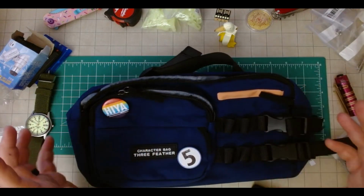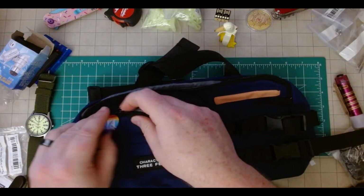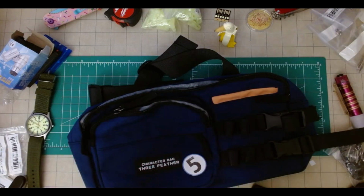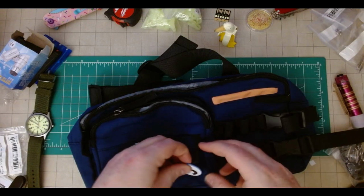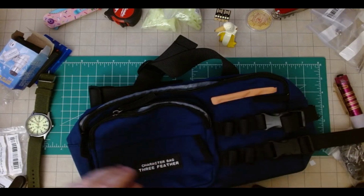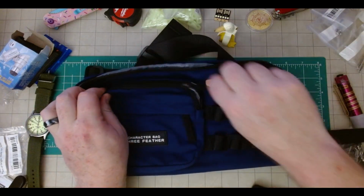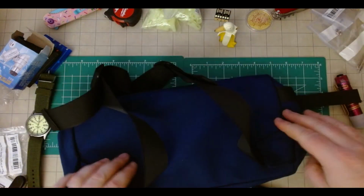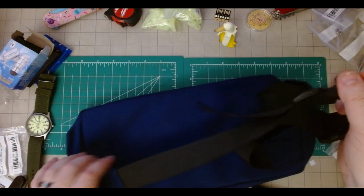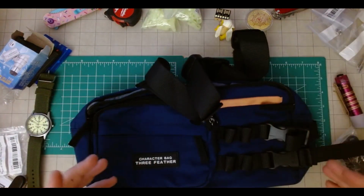But yeah, this was $5, maybe $8. And if this thing is actually waterproof at all, or at least water resistant, I actually kind of like the look of it. I kind of like the feel of it. It's super comfortable, really soft, which again makes me wonder exactly how weatherproof it might be. The site didn't claim anything, so I really want to check it first. But there's a lot of storage in this, and the strap is super big. It's got several adjustment points. I like how wide it is, so if I was going to load this up and walk around with it, it would feel comfortable.